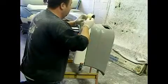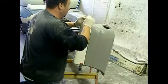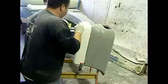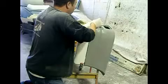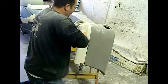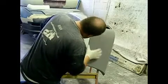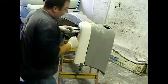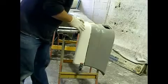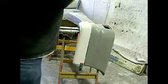I'm just going to put a couple of bits of masking tape just to stop it moving around all over the place. Easier said than done in gloves. Just happy that where's my line? There it is. Happy that the line's there. A couple of bits of tape. That's got that in place lovely. Good, happy with that. I'm going to put a couple more bits of tape on it. Might see if I can get another clamp on somewhere. But that's basically what we want to do. Once that's bonded, we can trim that bit of waste off and get into prep.